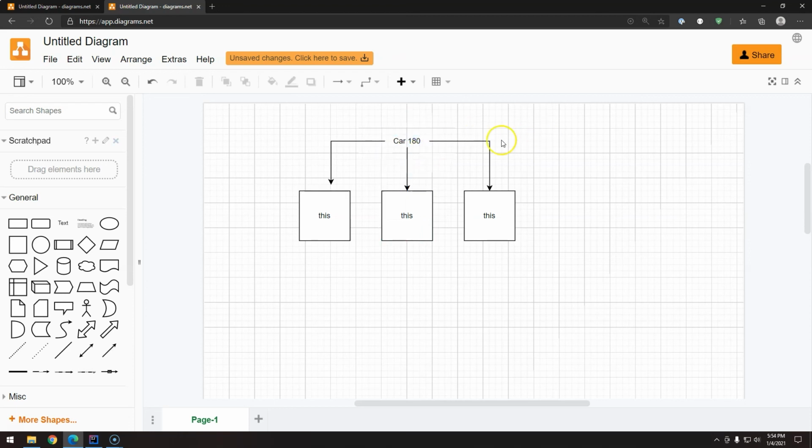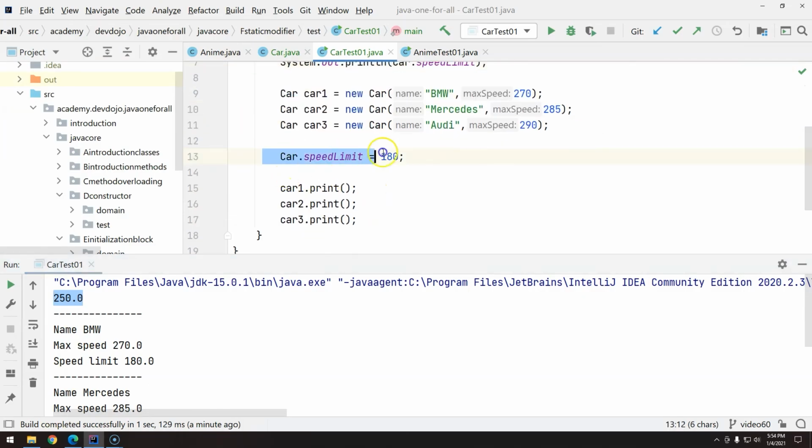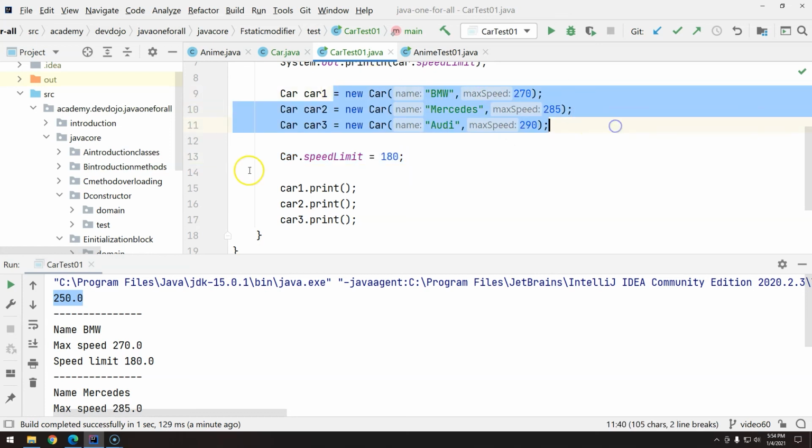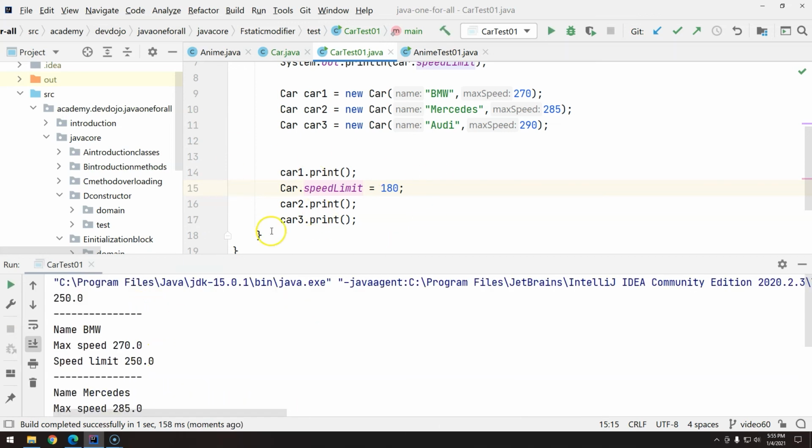There you go. So the 180 is coming from the class, and it will be applied to all instances of this object. I'm saying 180 because I'm imagining that we are talking from this point onwards. Even though they are already created, you can change it. But for example, if I add after car1.print, I'm going to get 250 because we executed.